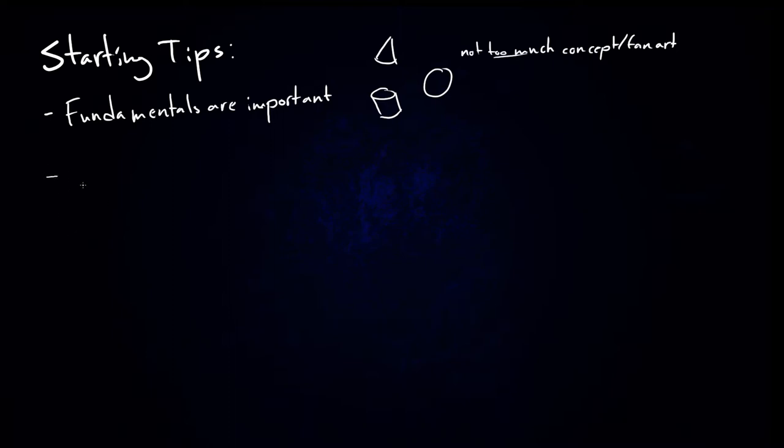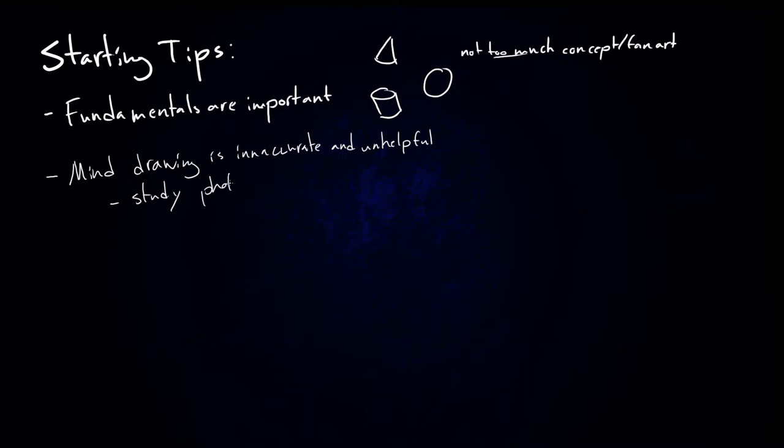Don't try drawing from your mind when you're first starting out. It just doesn't work very well, because unless you've seen something a million times, you aren't going to be able to replicate it perfectly or draw anything from your mind unless it's been put there by drawing it from reference before. It's an excellent idea to pick up a photograph or a magazine like National Geographic and sit down and make studies off that material, because it's really high quality and from reality — the most refined version of the object. You're learning the pure form of the object. I like to relate it to the Mind Palace in Sherlock. You have this library that you can only fill by making more artwork and doing really in-depth studies, and you're not going to get there unless you stop drawing from your mind and start filling it.